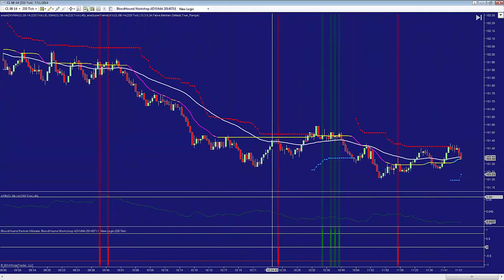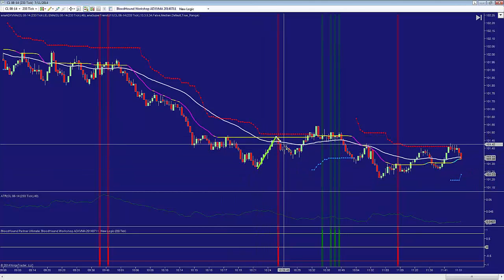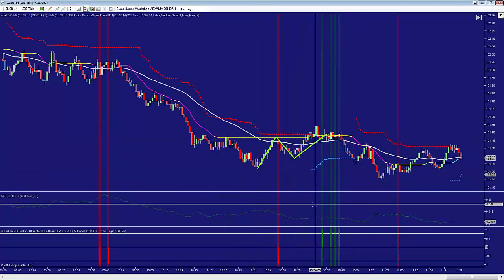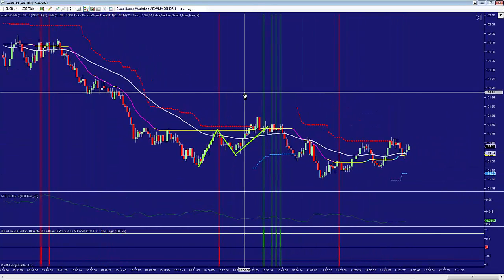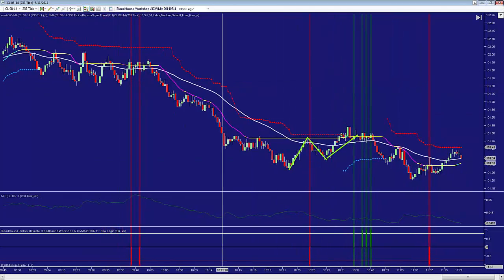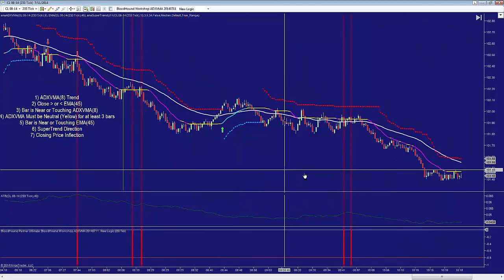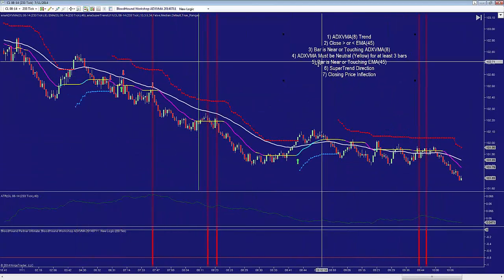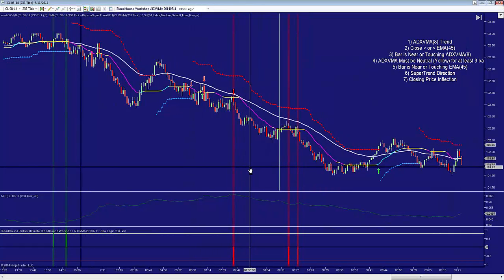Personally, that's right after the end of an ABC. I'm not exactly looking to go short right there. I'm sorry, go long right there. I'd be looking to go short right there, discretionarily. But at any rate, let's have a look at some of these signals. So just today, using this simple little system, looks like the open was right here.